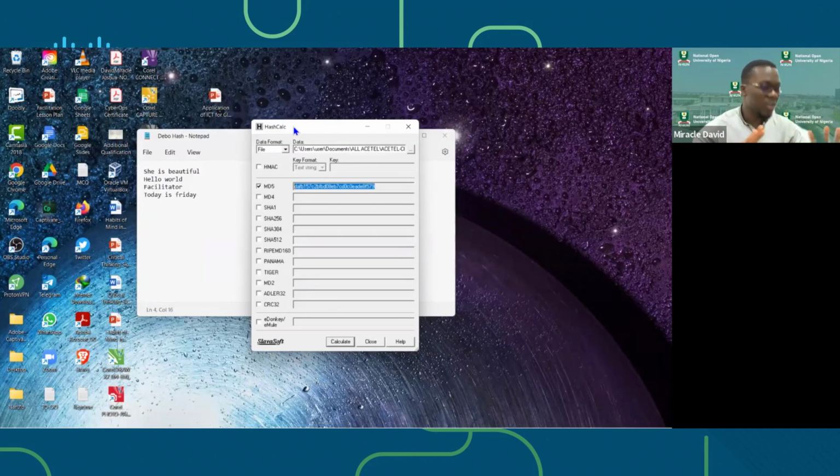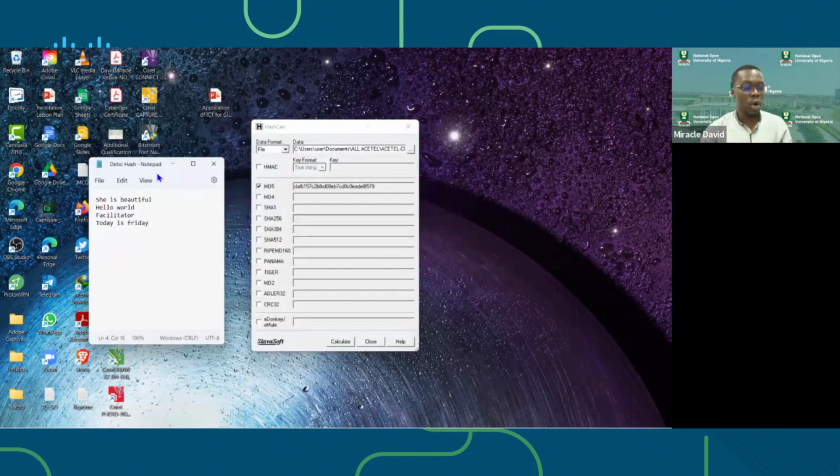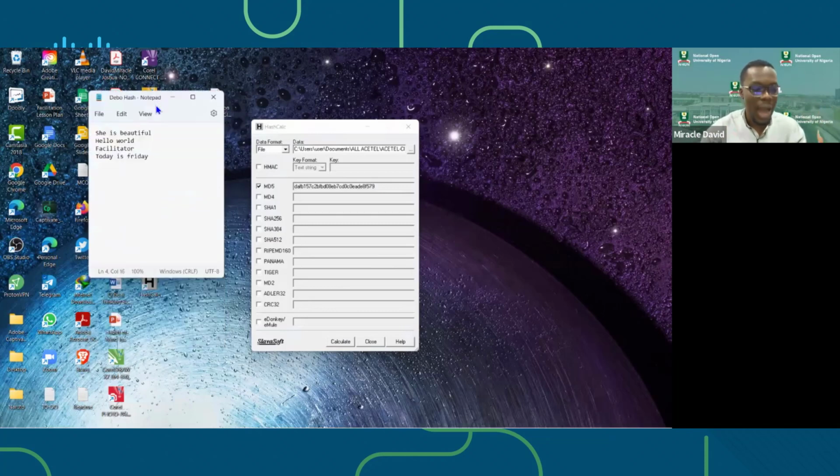I'm just trying to give a very basic explanation. So it gives some certain figures that go to show that the content of this file is condensed into this value. So if it is different from this value, then it means the content has changed. So we are going to try to get the content of Debo hash. I mean, we are going to get the hash value for Debo, or the checksum for Debo hash file. And then we're going to copy it, put it somewhere, and then we'll compare later.